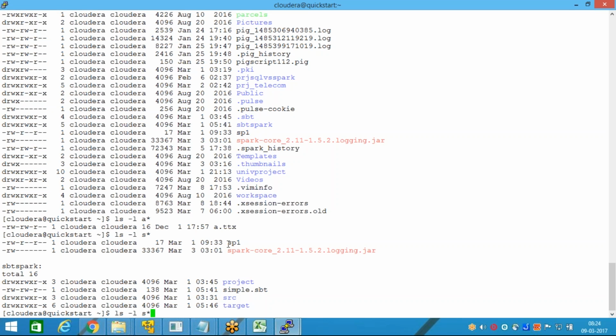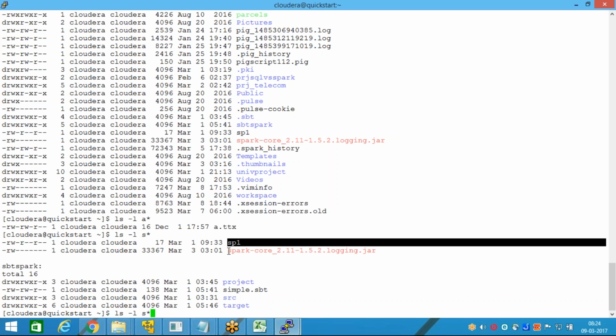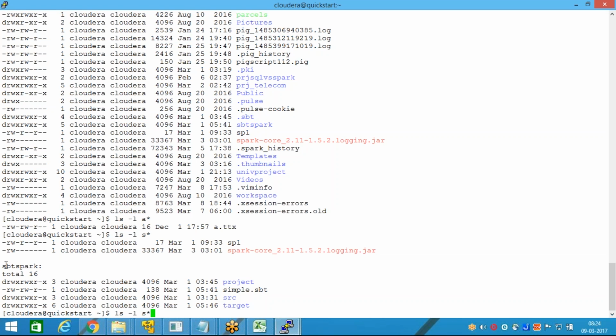Now I just want to display only files which start with s, then have one character of anything, and then something else.